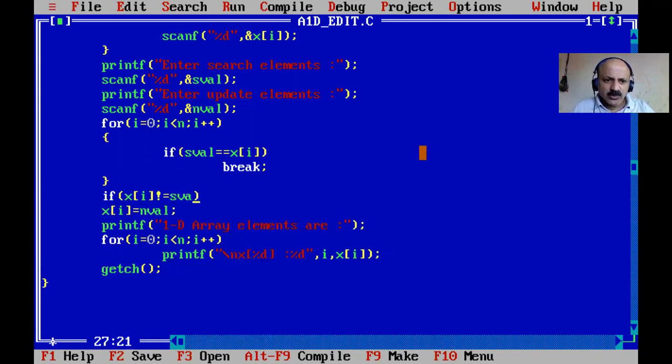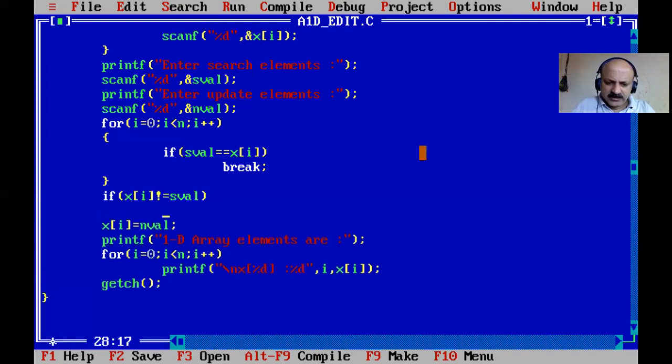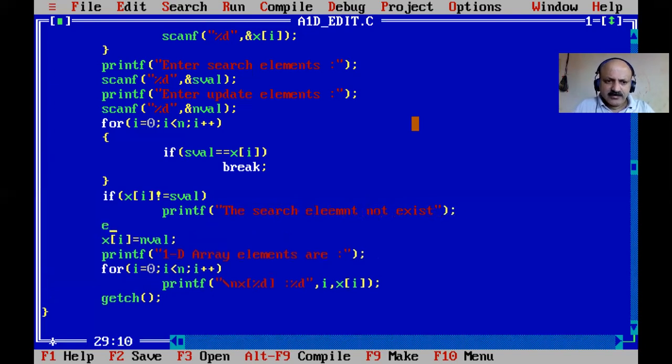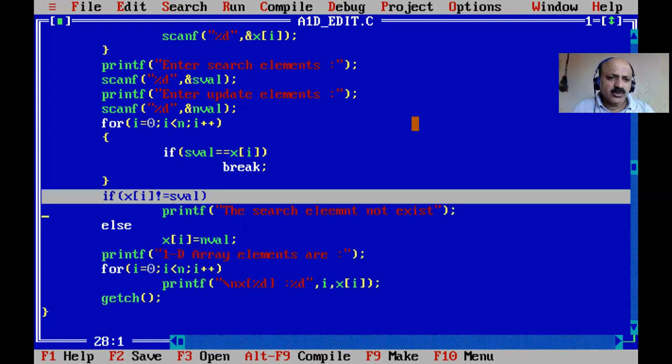If it is not equal, we can print a message: search element not exist, and else we take the new element. So if that element does not exist, we use not equal to.